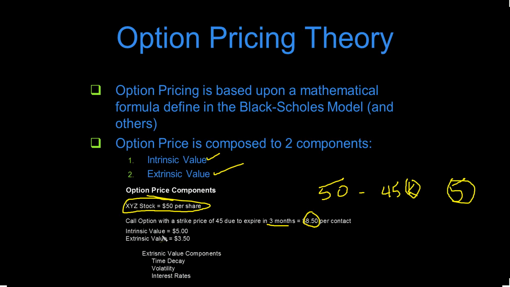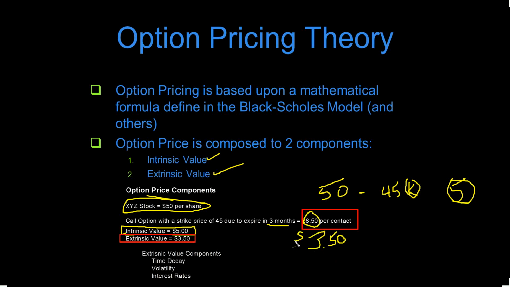So you know that 5 is intrinsic value right there, meaning intrinsic value means if that option were to expire today, how much money would you have in your pocket? $5. All right. The other key component here is the extrinsic value, and this is important when you get into Greeks. Extrinsic value here is $3.50. So we know that the price of that option is $8.50, but we know the intrinsic value is $5. So that leaves the remaining balance here, or $3.50, basically all extrinsic value.